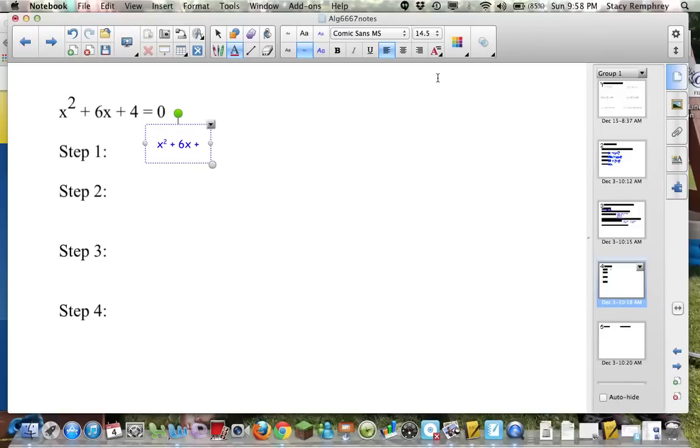Okay, I'm going to put plus a blank. I don't force you to do that, but I have to tell you, pretty much everybody who does that does fine. The minus 4 is coming from that I subtracted 4 from the left side, and 0 minus 4 is negative 4. So that's where that minus 4 came from. And I'll put plus a blank because in an equation, whatever you add to one side, you must add to the other. Okay. I'm going to fill in that blank.